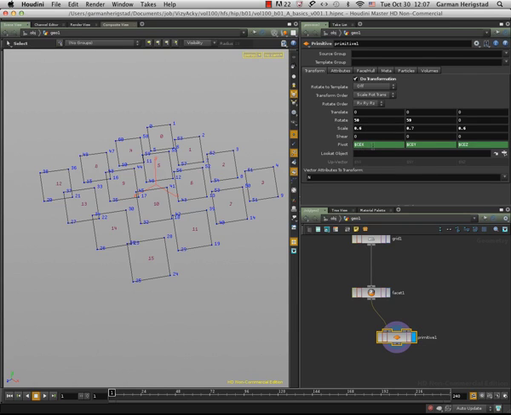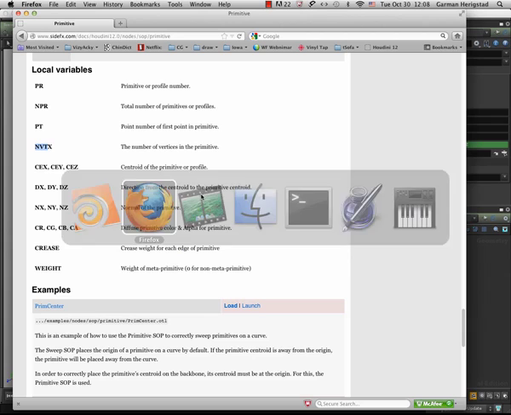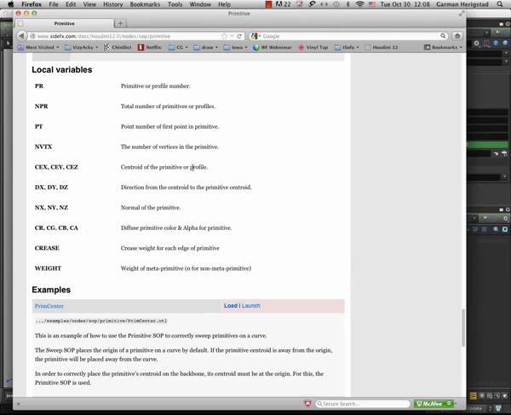Now, in Houdini, it's kind of like Perl or some programming languages where if you have a variable, it starts with a $ sign. So the $ sign means it's a variable. So CEX, CEY, CEZ. Here, it's the centroid of the primitive or profile.